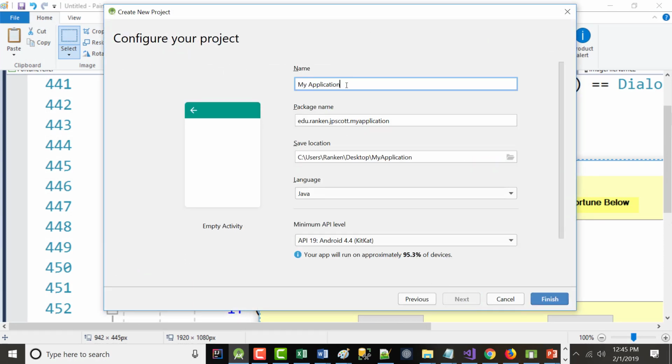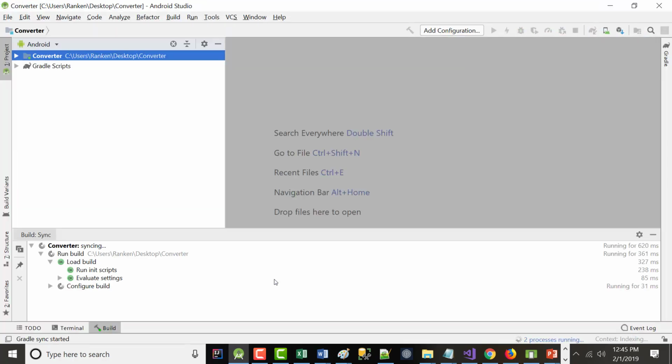All right. So again, just like I told you, I'm going to call it Currency Converter. Since I might already have one, if you called yours Converter, I think that's what I told you to call it. So Converter, that's fine. Is everybody cool with this screen right here? You all get what that is? All right. So I'm just going to click Finish. I just wanted an empty activity, so I just took all the default stuff.